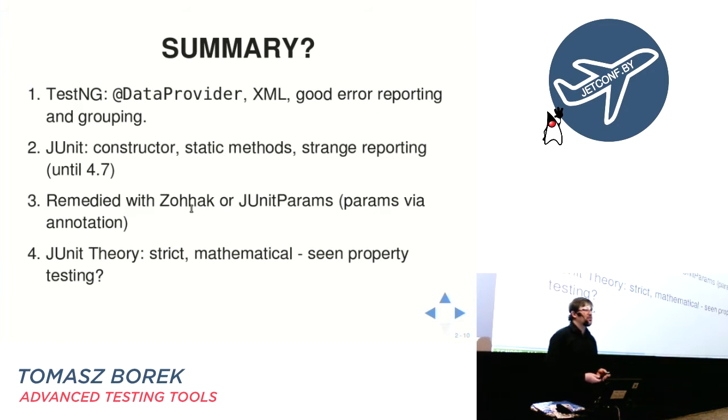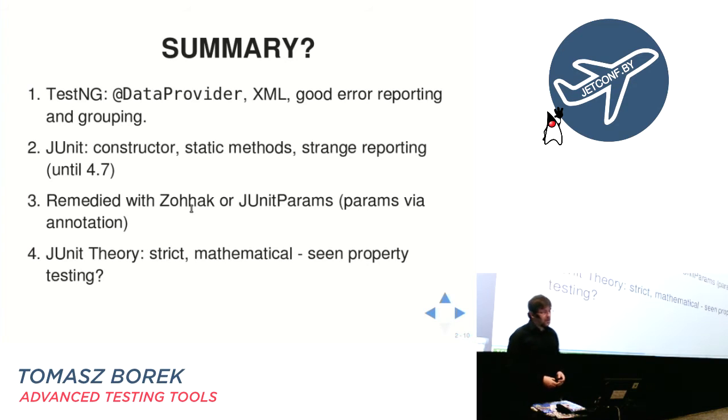Until 4.11, the reporting of such tests was very, very limited, because the only thing you actually saw was an index of the current set of parameters being passed to the test method. So all you saw on your screen was a bracket, a 0 and a bracket, as a passed or failed test. And then it went on for pretty much every number. So if you passed like 3 sets of tests, you had 0, 1, and 2 as the error reporting and the name of your test. So if you have JUnit 4.11 and you use parameterized tests, do use the name in the annotation.